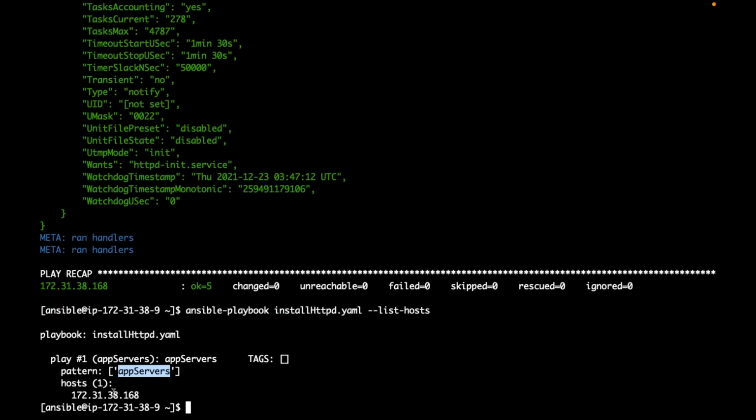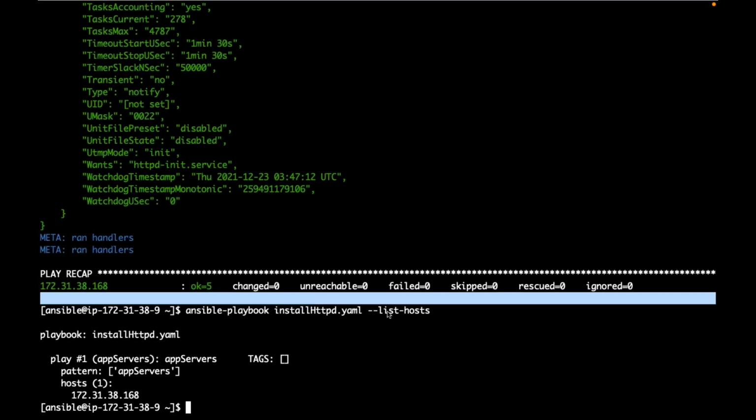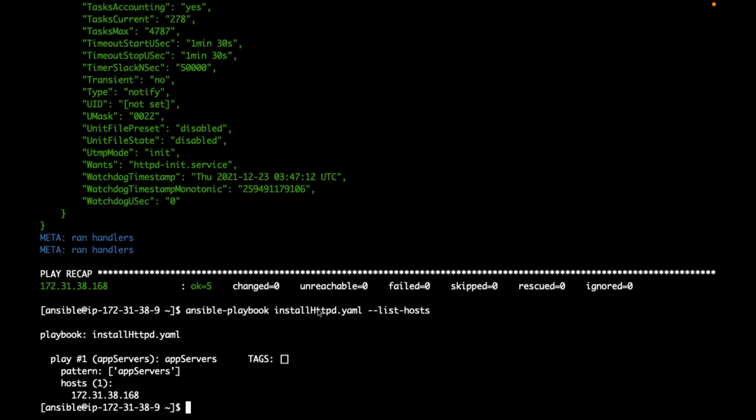Under this group, as per the host inventory, how many servers are there? Only one. So it is listing the server details being used in this playbook. If I execute this playbook, will this task be executed against this group, against this host?